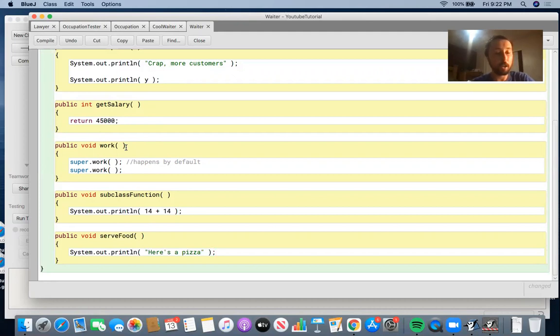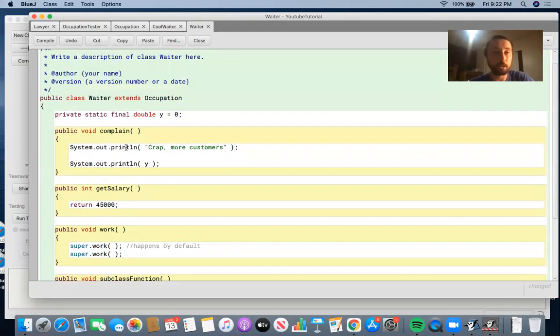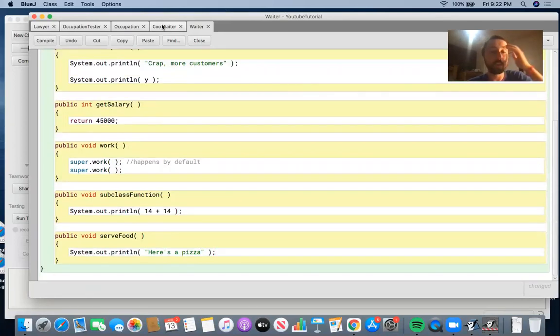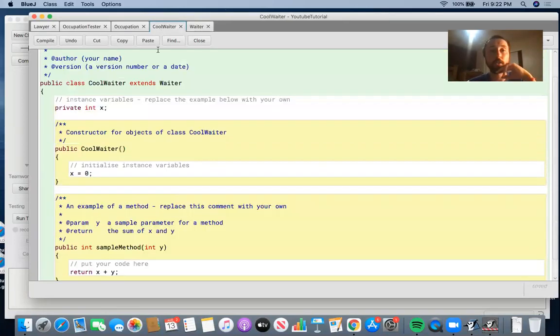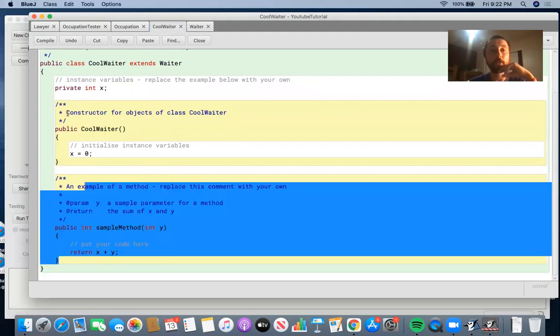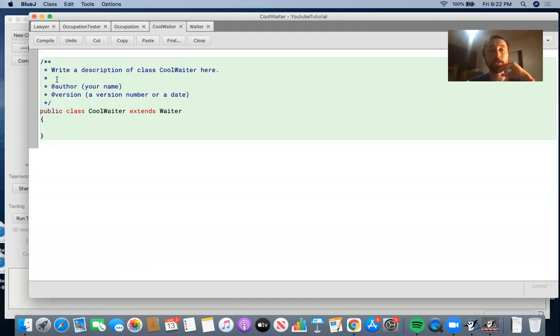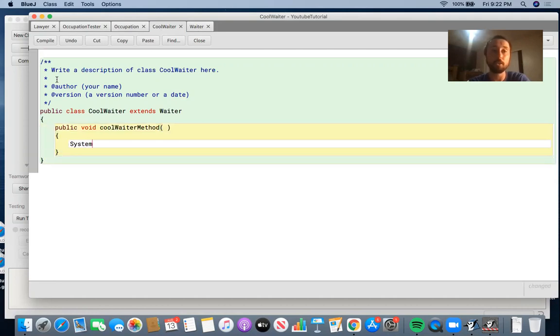And we already have an understanding of what this does, right? So hopefully this is clear to you, and hopefully this looks sufficient to you, right? And so now you have your classic cool waiter extends waiter, and so then cool waiter can have its own thing, right? So you could say public void cool waiter method, right? And then this is just say something, we're just doing a simple example here, but you could say something like I'm a cool waiter. Okay, so now this method is accessible only to objects that were declared as cool waiter objects.